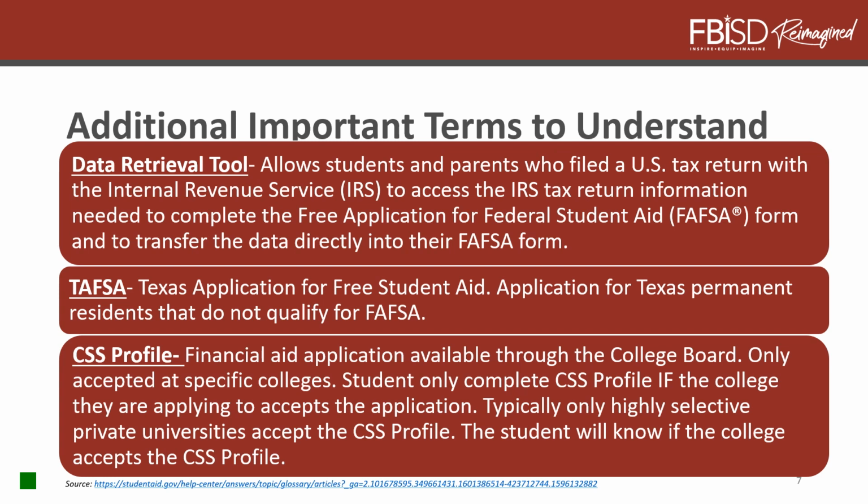When the student gets to the part of the application that asks for the parent's financial information, then the parent will need to make sure that they have filed the previous year's tax return. It is extremely important that the parent have already filed the tax return, and then the parent is going to click on the link for the data retrieval tool. The parent will then enter their information into the data retrieval tool, and the data retrieval tool will automatically look up the parent tax return and import the information into the student's FAFSA application.